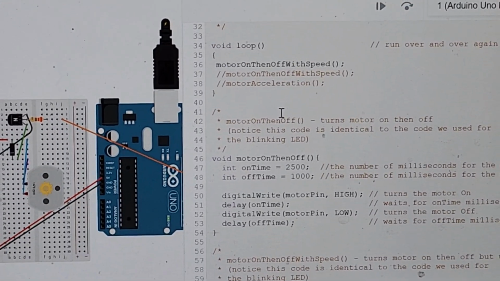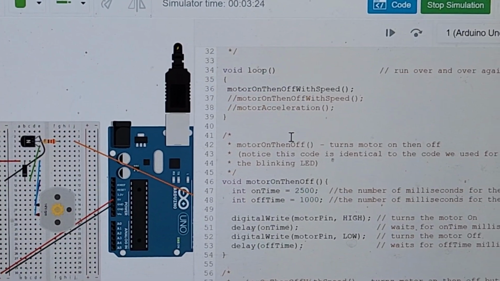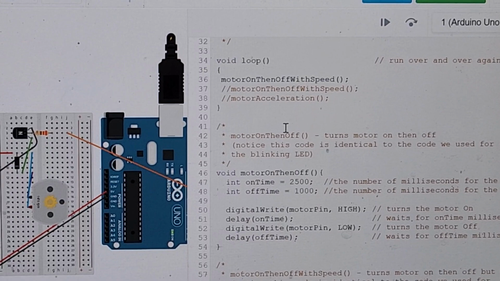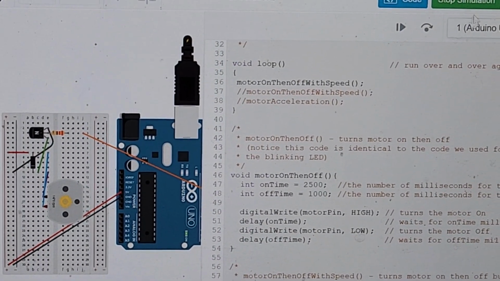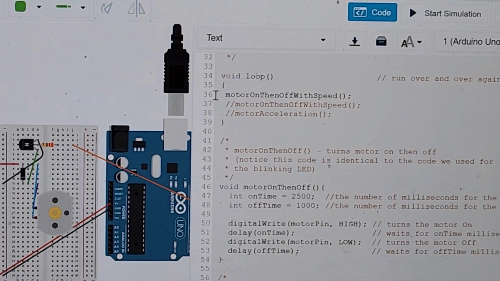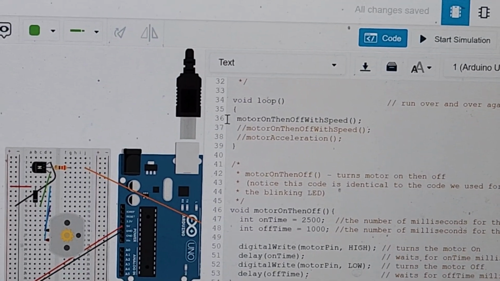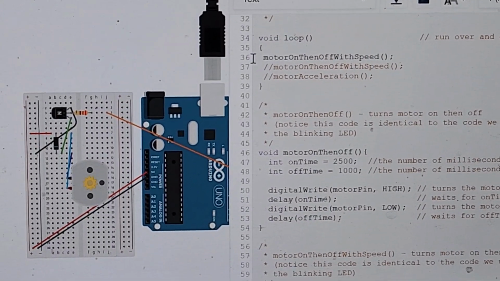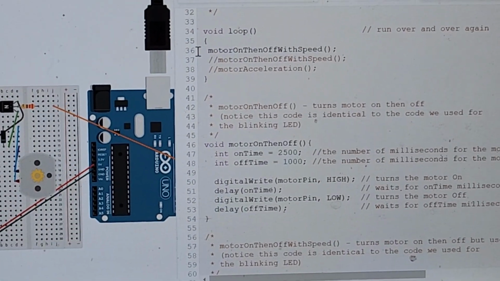The max is 255. So I kind of wanted to max out the speed at which it would turn. It was spinning, and then it was a delay. Let me stop the simulation here. It was spinning kind of slowly, kind of stopped for a bit. It was, in my opinion, a little bit boring. I kind of wanted to make it run like it was going to burn out, which may not be the best thing, but I found it interesting.